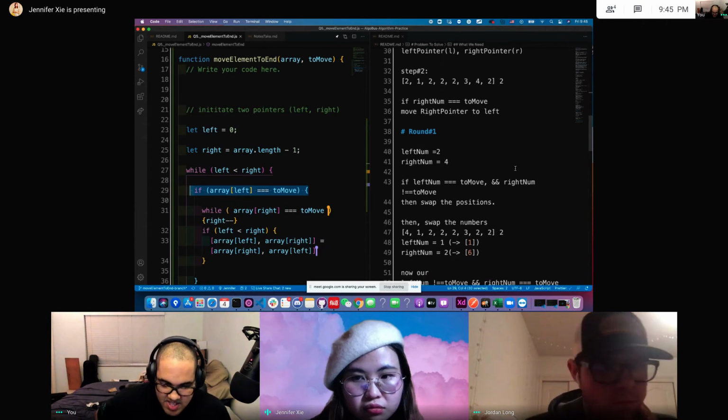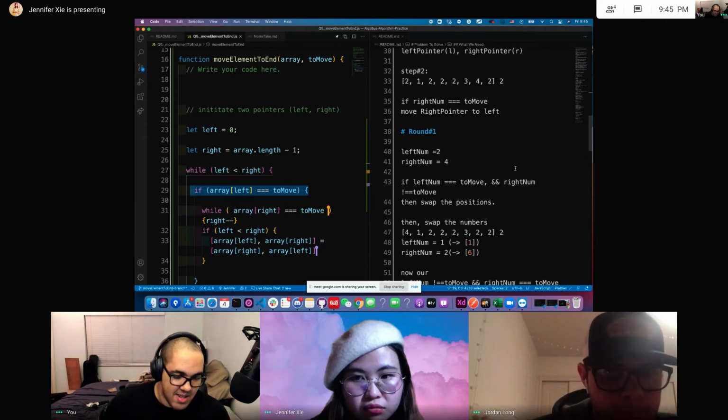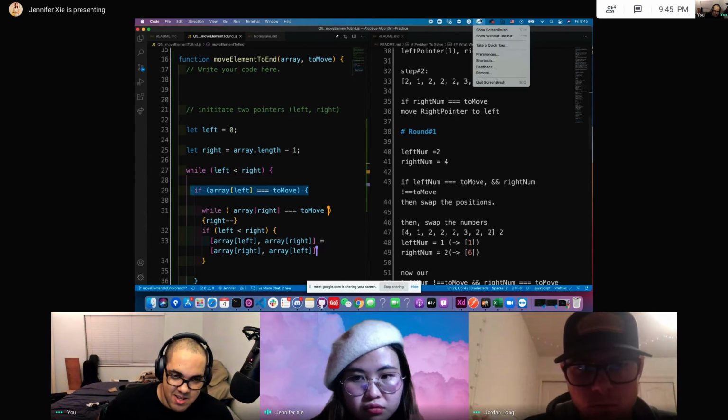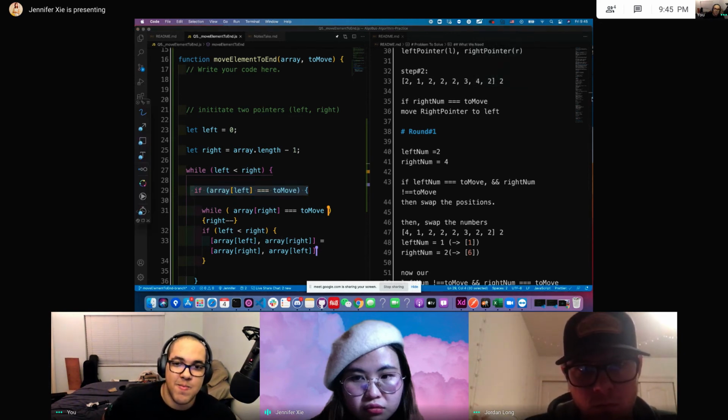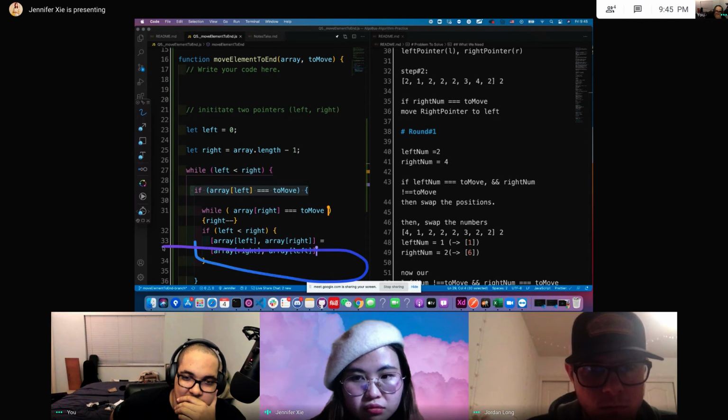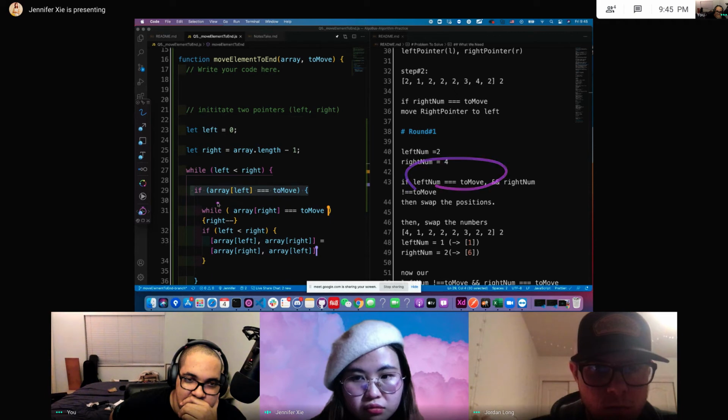Can I ask a question? I understand that here is the time to swap, right? But according to our walkthrough, the condition for swapping the position is when the left num is equal to move, which is true because you already put it here, and the right num is not equal to move.